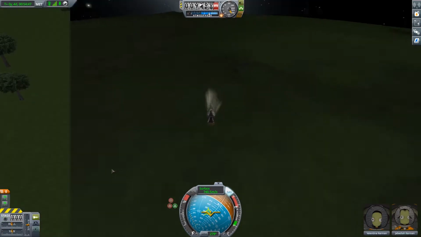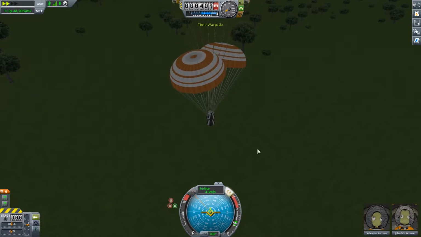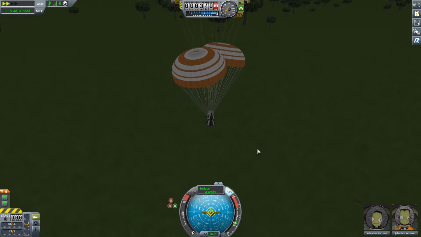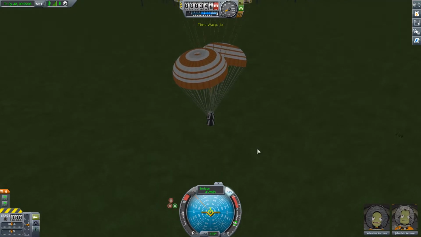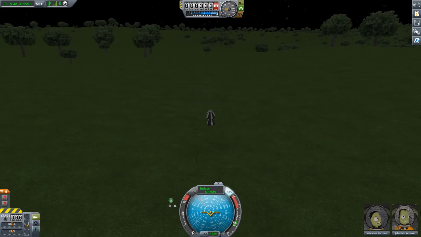Alright, and we're slowed down. And so we'll just cut to the end here where both Jeb and Valentina are now coming down to the surface. Very slowly. But I have time warp in game, so it's not that bad. And there we go. Recover vessel. And they're both home safely.